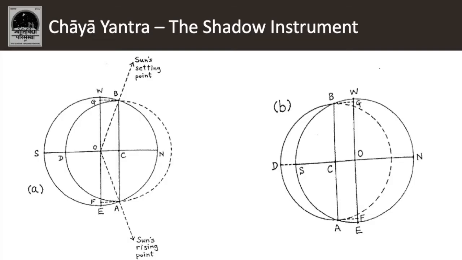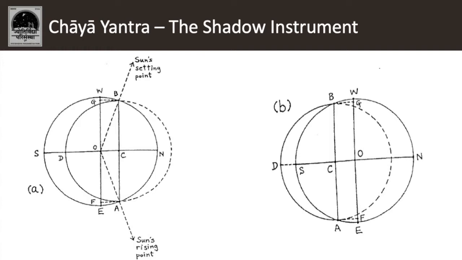So now there are two figures, and these are really interesting concepts. These two figures are actually going to tell us the diurnal motion of the sun. So what is diurnal? Diurnal simply means the daily motion of the sun. As I said earlier, the sun doesn't always rise in the east and set in the west. It rises somewhat to the north or somewhat to the south. So the circle that it traces in the sky for that day is called the diurnal circle.